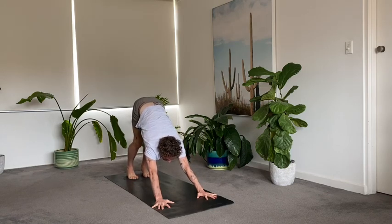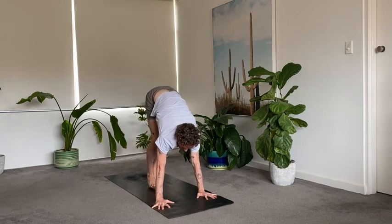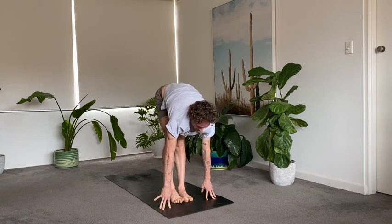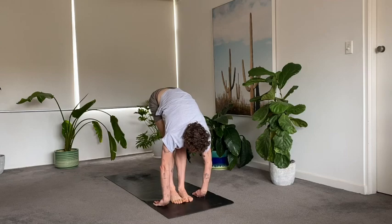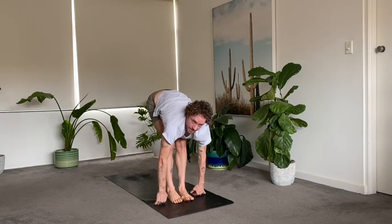This time look forward, we'll lift on the balls of the feet, tippy toe, top of the mat. So the feet walk towards the hands. As you arrive there, please just take a ragdoll pose. So you cup the elbows if it feels okay, or you could let the arms dangle. See if you can relax here, so the head and neck, let the body soften.